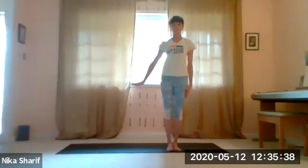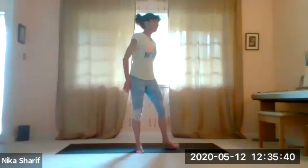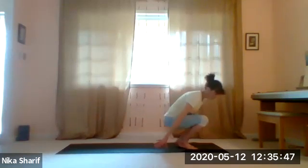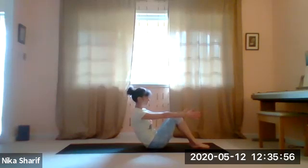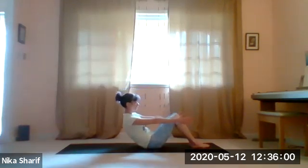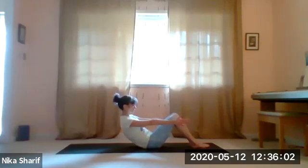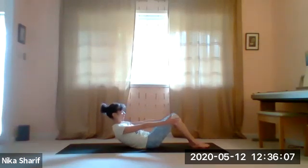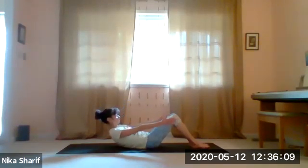Find your way to the floor. The rest of our practice today is going to be on the floor. We're going to relax our spine. We're going to settle in. Reach your arms in front of you. Round your back so that when you slowly lay your spine on the floor, using your core muscles, of course, you feel how the length between your vertebrae actually is increasing.